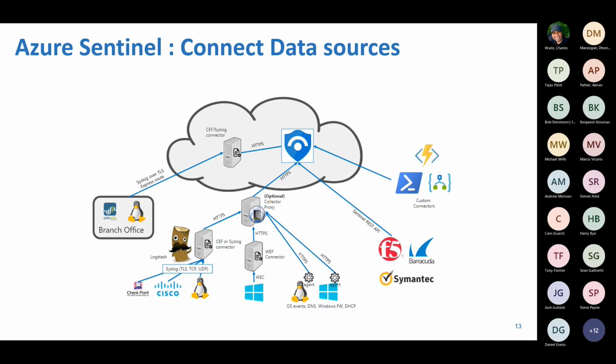So for example, F5, Barracuda, Cisco, Sophos, Akamai, these are some of the popular vendors that I'm aware of that have connectors to Azure Sentinel. If you have products which do not have connectors, you can always use a data collector or a log collector, which is an intermediate system that collects logs from your systems and then pushes those logs into Azure Sentinel, right? For instance, if you have a Linux-based machine, you can definitely use the CEF log collector to collect logs and push data into Sentinel.